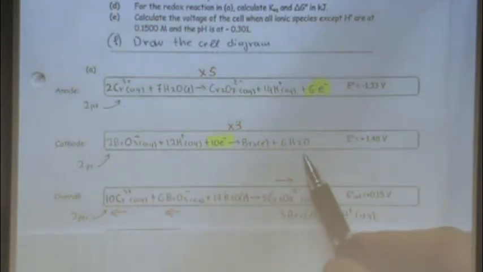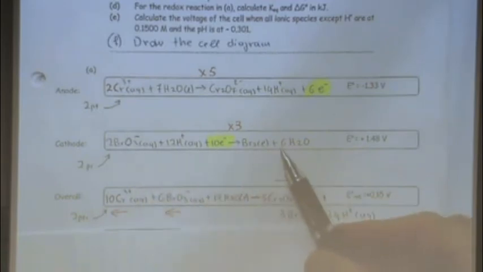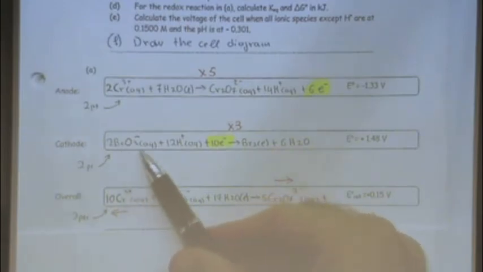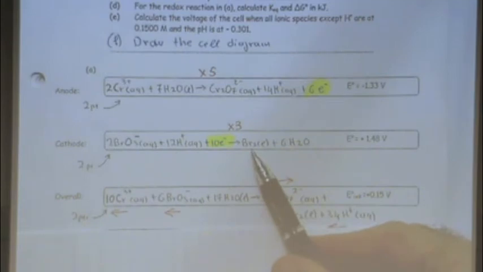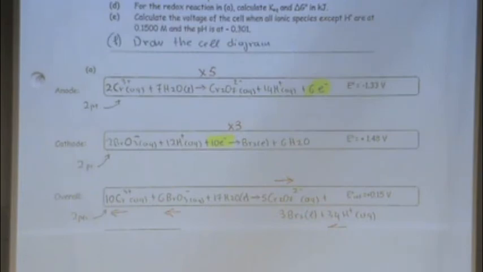This is the reduction. So I'm going to have what? Do you see any solid here? No. Okay, so we're going to start after the bridge, the two vertical lines, and we're going to start with the solution. So it's going to be this, that, and that. We put everything except the water. We don't put the water. Okay? Everything else we put.